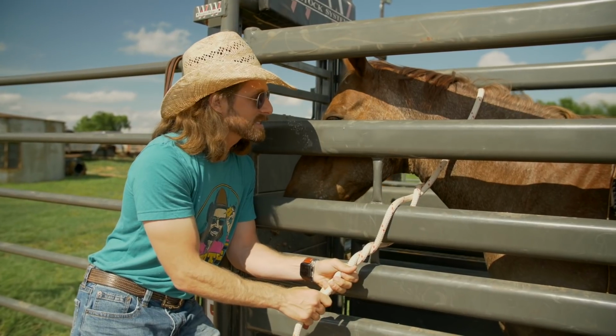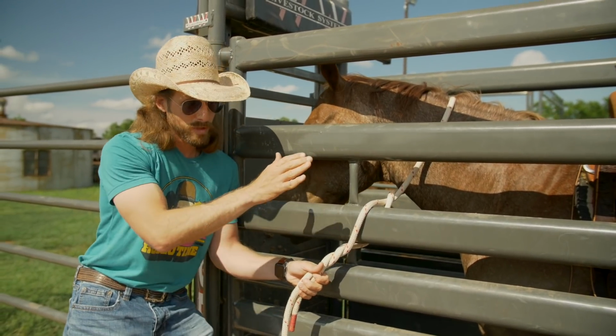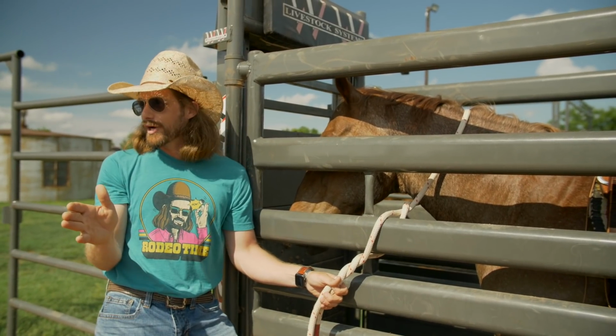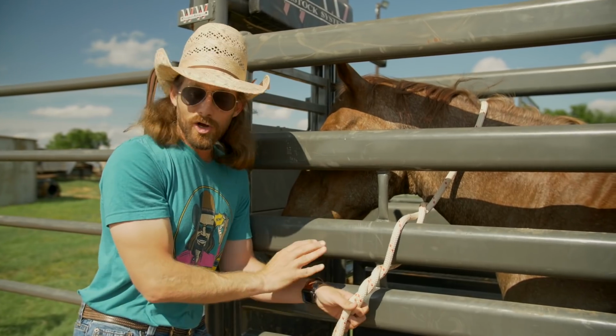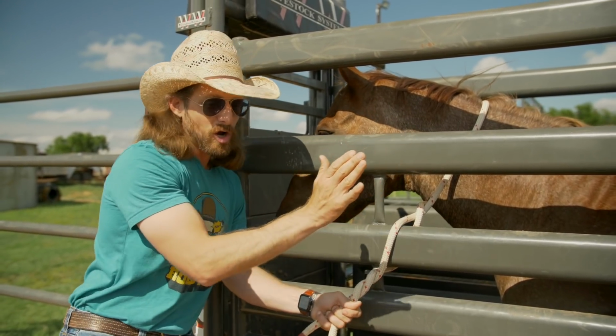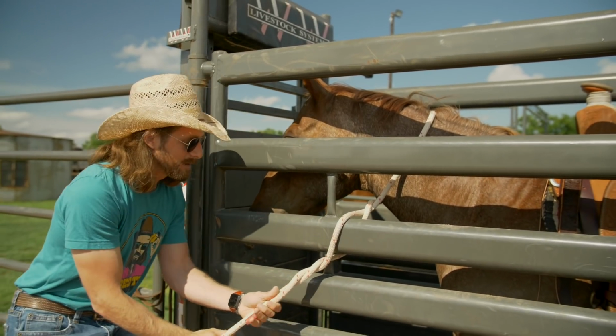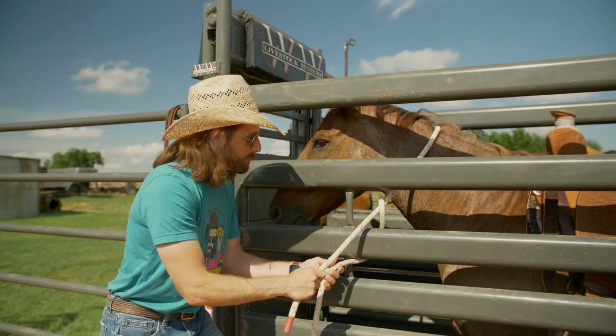And then as the gate opens, the horse is gonna go. So there's no point in holding on to your neck rope for that long. As that gate opens, hang on to that bottom rope.